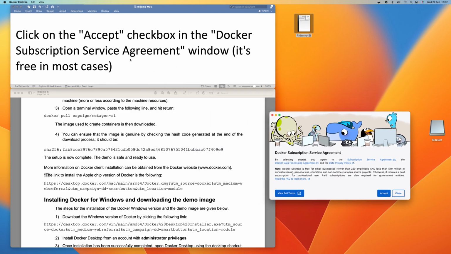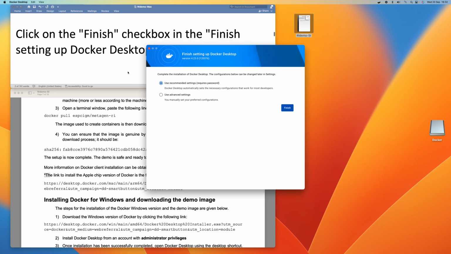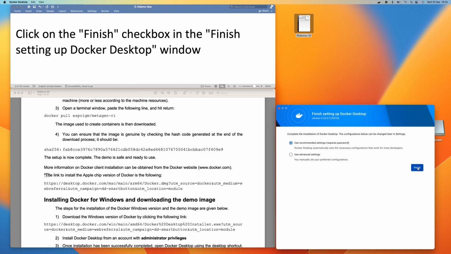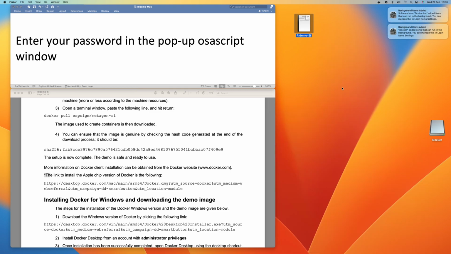Now I have to accept the subscription service agreement, so I just click accept in the checkbox, and now it's almost finished. I just have to click on the finish box and enter my password to finish the installation.